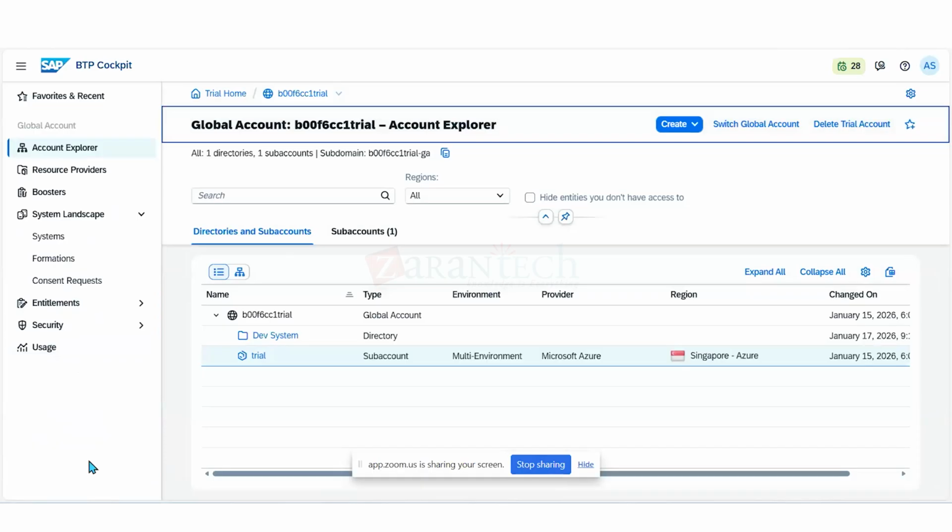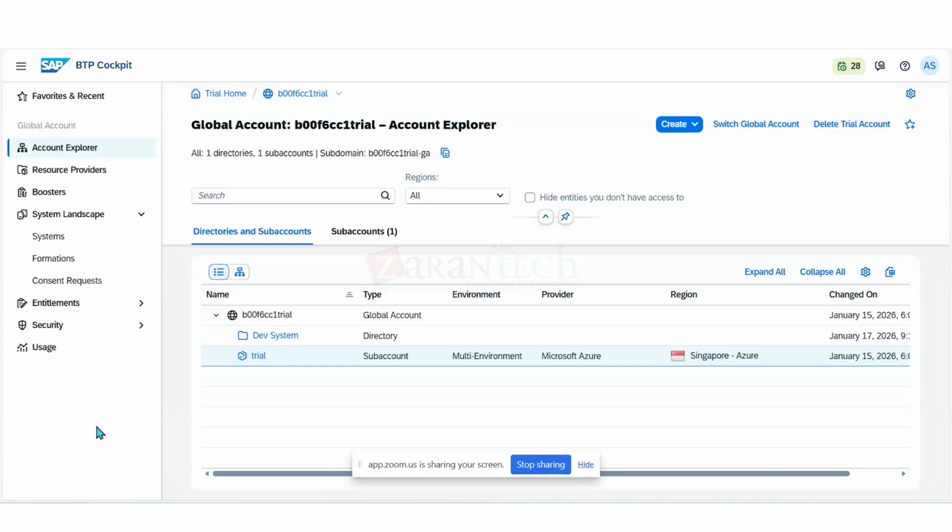Under your global account, you have something called entitlements. Go to the entitlements. We are going to do some activity before that.